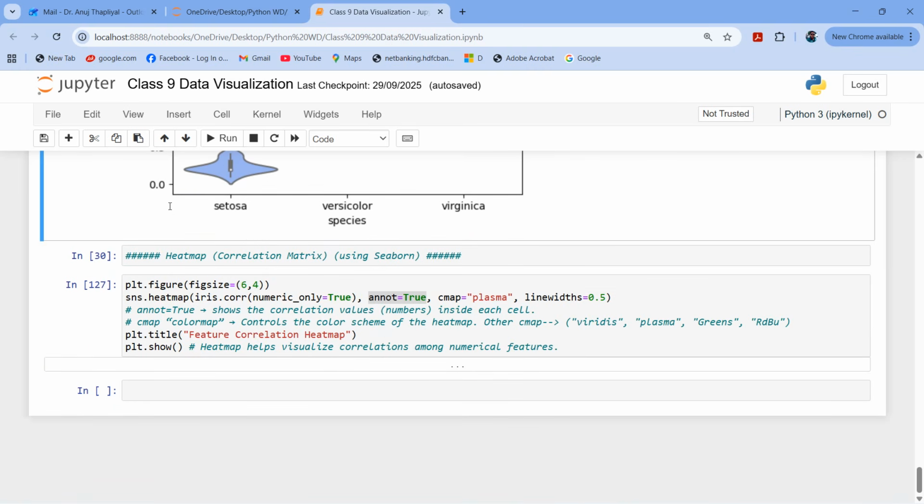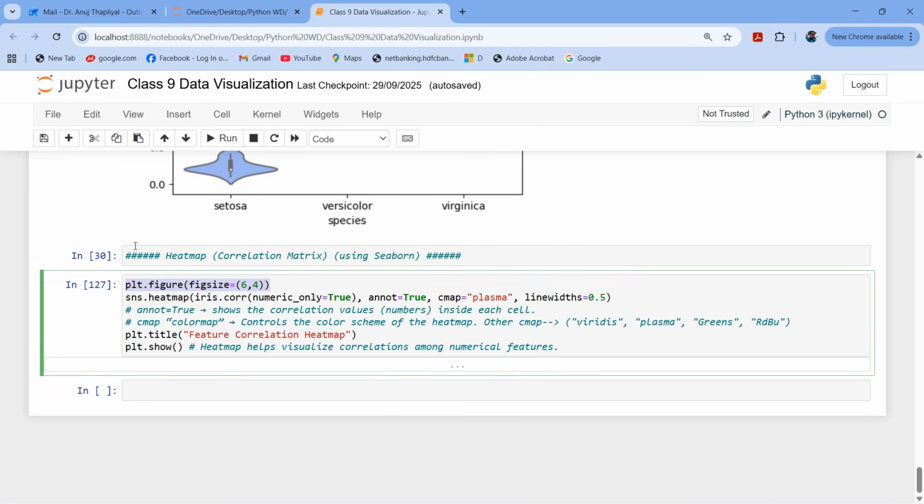We use a heat map to check the correlation between the variables. Using Seaborn we will use it. Again, this is the same line: sns.heatmap, iris is the dataset, .corr. We want correlation of numeric only values.